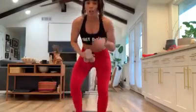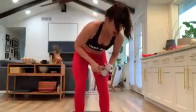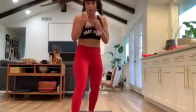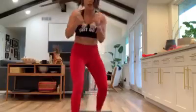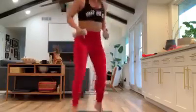Option to just tap your knees. You got 15 seconds. Do not slow down. Those weights are not holding you back. They're making you stronger. Woo! 5 seconds here, team. You're almost out of it. Last four, three, two, jumping jacks.